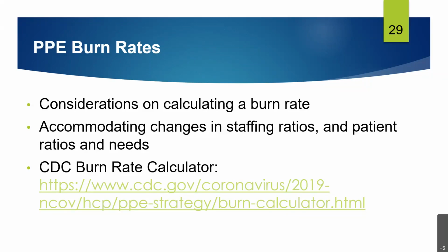I mean, you don't want to double it. You don't want to go over the top with that, but it's always good to build in as best you can a little bit of extra use. Especially since most of these supplies don't go bad, so that you can use them over the course of this crisis, which unfortunately I think will be a long-term crisis.